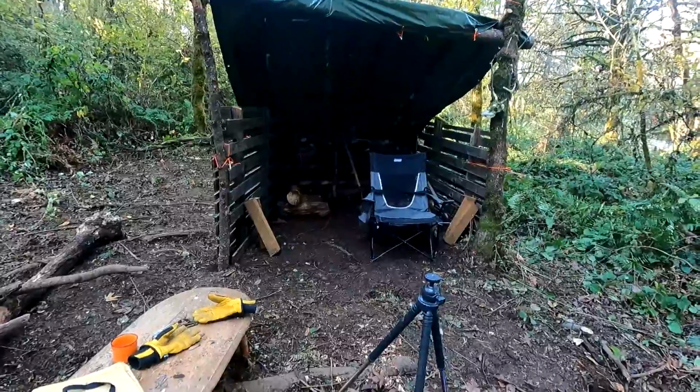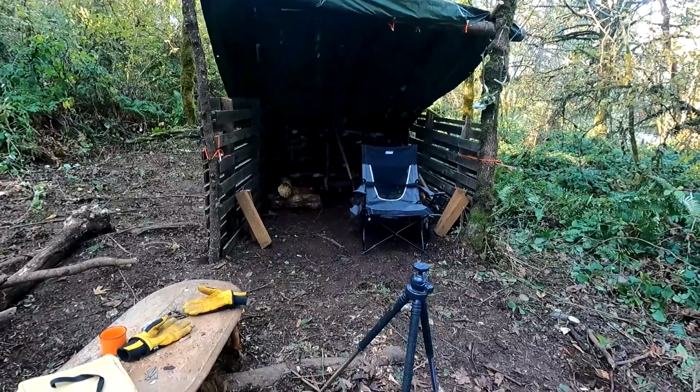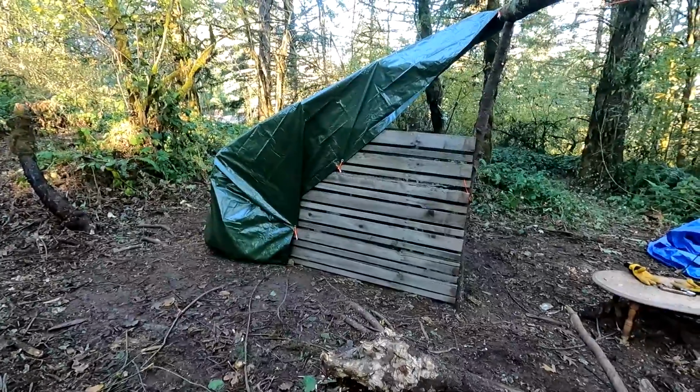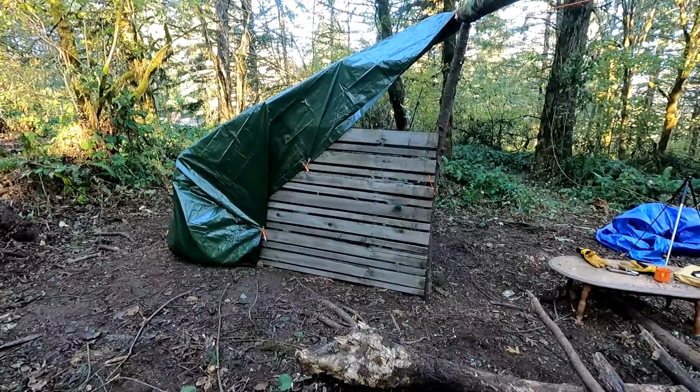So the reason why I use bushcraft in quotes is you can see on the sides here I've upcycled or repurposed. My stepmom was like, can you come over and help us load up some fence panels, because we're just going to throw them away? And I was like, yeah, totally.